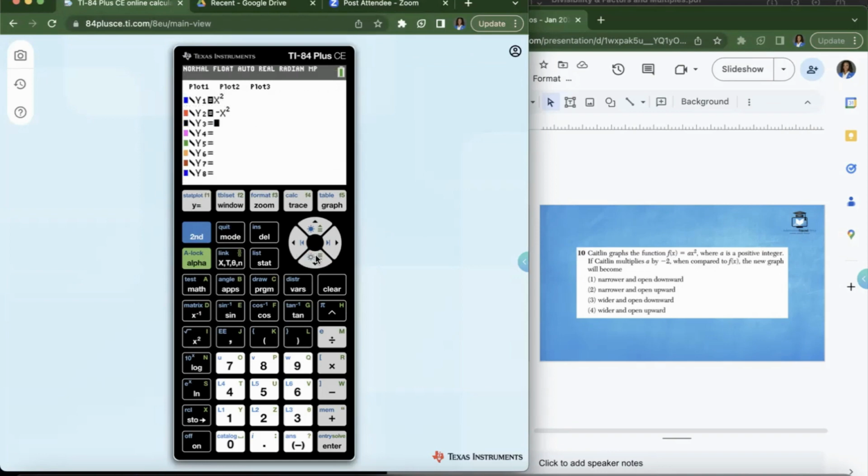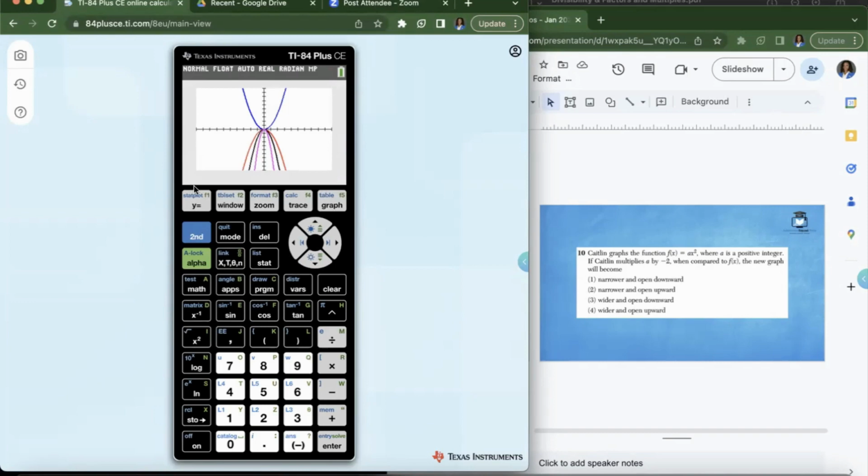Now we're going to go ahead and multiply it by 2. So we have -2x squared. Let's see what it looks like. Notice it got narrower. I want to show you just how narrow it can get. So let's try -5. -5x squared. You see how that pink graph got even a little bit narrower? So the bigger that coefficient gets, the narrower the function gets.